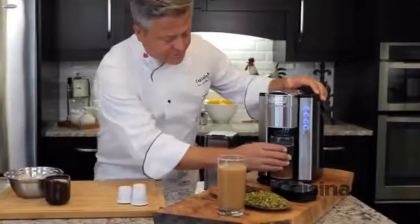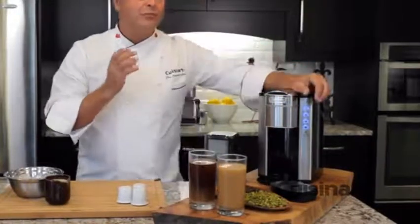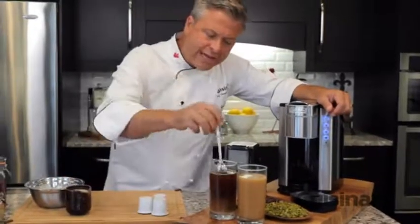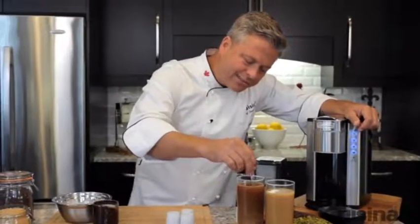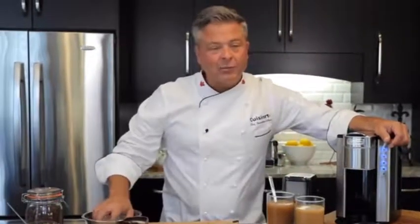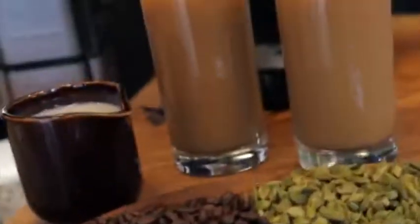With brewing finished in just a few seconds, I've got a fragrance in the kitchen of cardamom and fresh ground coffee. I've got the option for 6, 8, and 10 ounce cups, which is perfect for using whatever glass you want. A quick stir, all of the ingredients come together nicely. And to make sure that it's chilled perfectly, I top with a little bit of ice, and that is ready to serve.